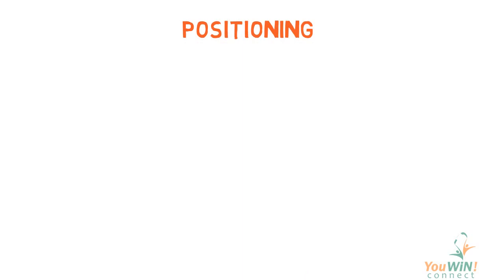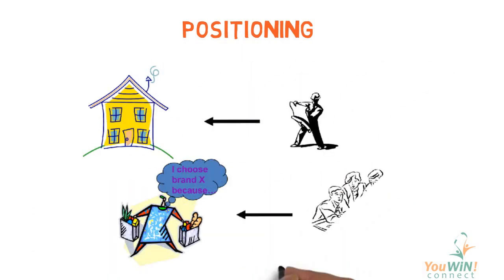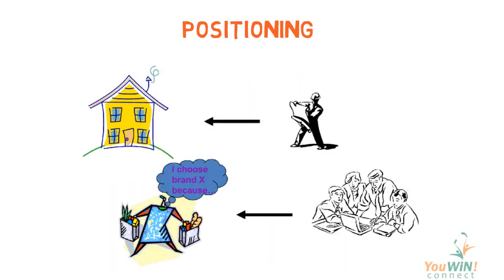Now let's look at positioning. And I'm going to use an illustration because this helps us to understand what positioning means. To build a nice house, you must first have a blueprint. To get customers to think positively about your brand and to buy it, you need to plan in detail how you want customers to think about your brand and the reasons they should buy your product. This is called positioning. From the definition, marketing in itself is that ability to identify and satisfy customers, which we have stated a few times already, better than your competitors in order to make a profit.